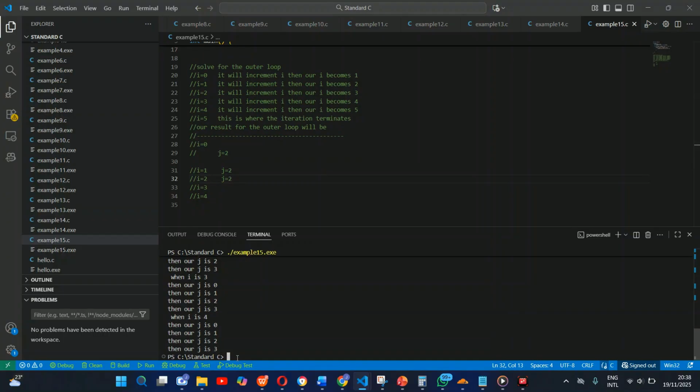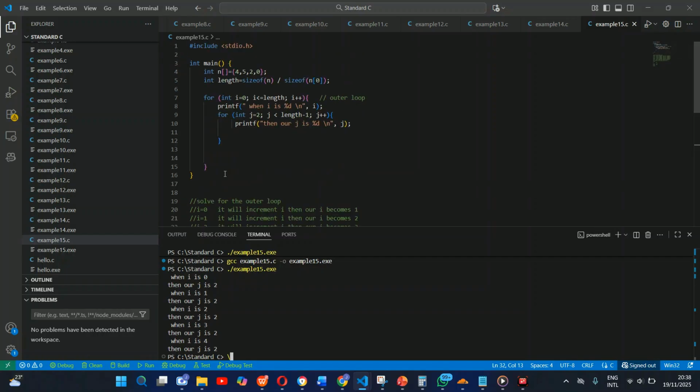So if we run this, you see it here. Let's compare it again. When I equal to 0, j equal to 2. When I equal to 1, j equal to 2. That is how it keeps on, j equal to 2. You can see, right? This is how it works. You keep on repeating it until I equal to 4, and that's it. So you need to understand how the computer processes instructions. Anyhow you put it, you will be able to solve it like this. Follow the way I did it here, and you can solve anything here for the nested loop.